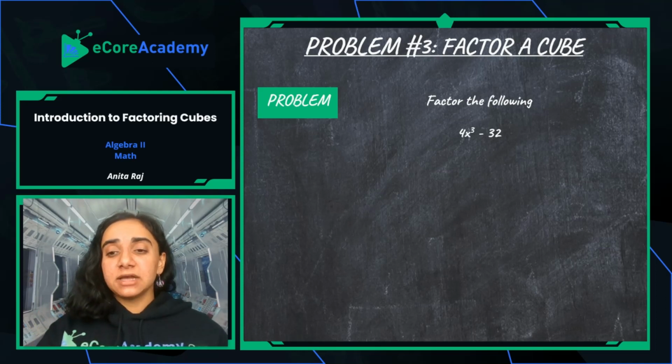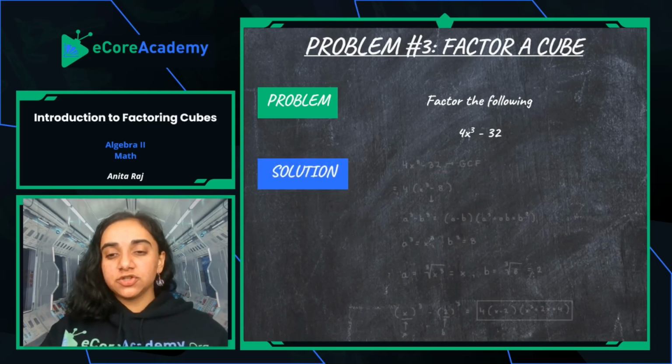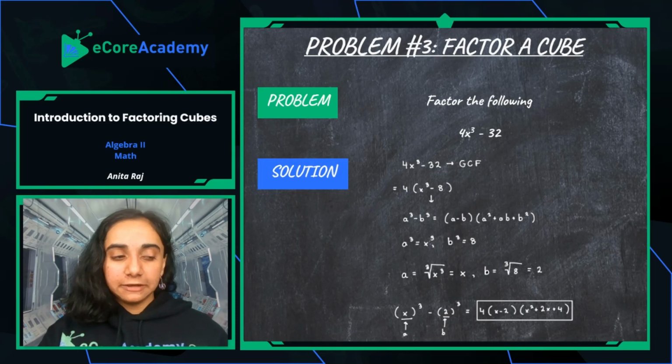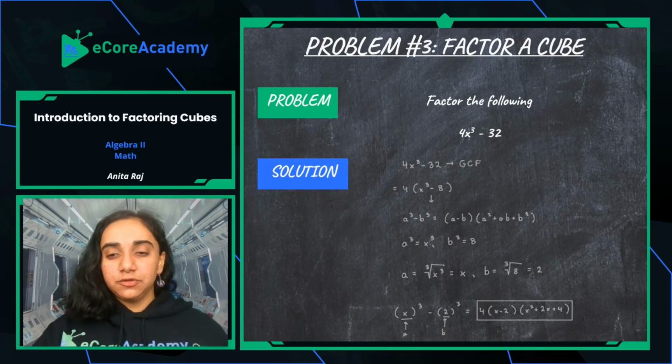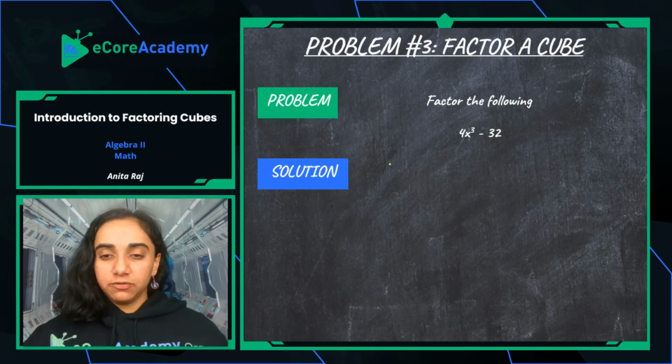Also, there's a minus sign, so there's going to be a difference of cubes. So here's your solution ahead of time if you just wanted to look at it. And again, let's run through this together now. Okay, so I'm going to write this difference of cubes that we have, 4x cubed minus 32. Well, right now it's not a difference of cubes, but because of the minus sign, it's going to work out to be a difference of cubes.